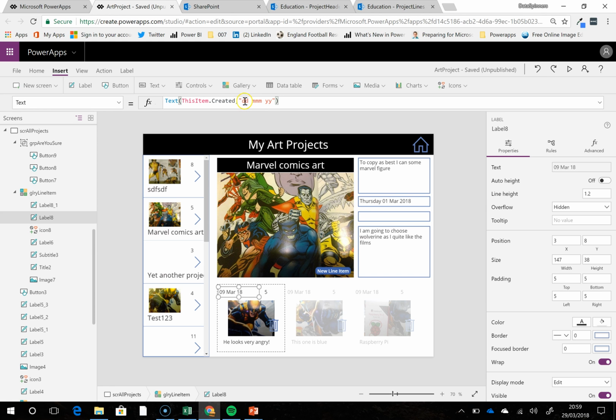You can actually do things like DDD space, and I think you get the day of the week, etc., but I'm not going to bother. This is quite nice because the default is an American format, and it's not that useful trying to switch your head round into it.